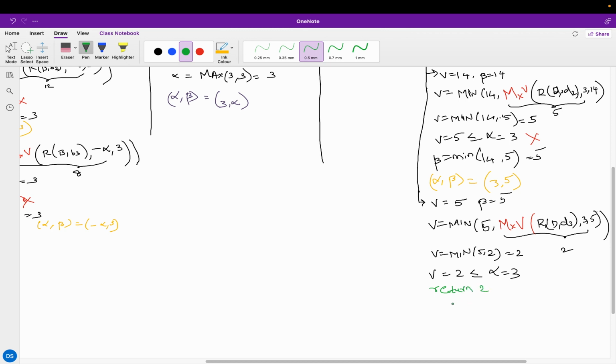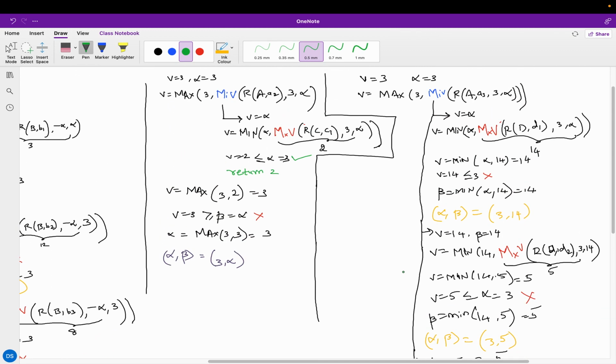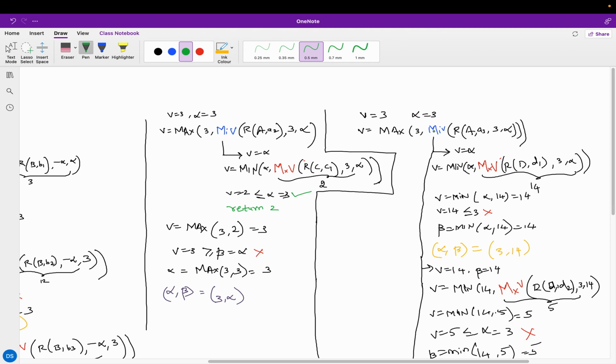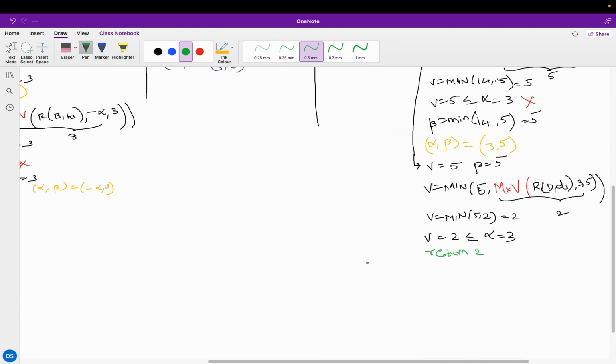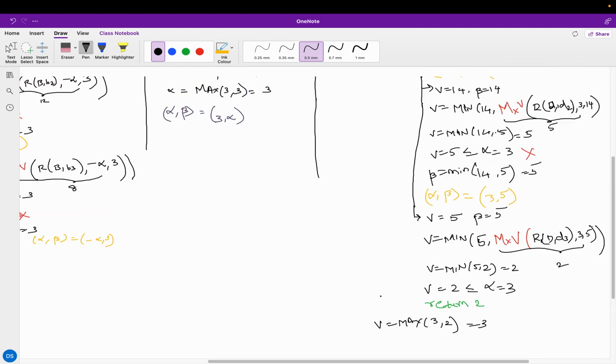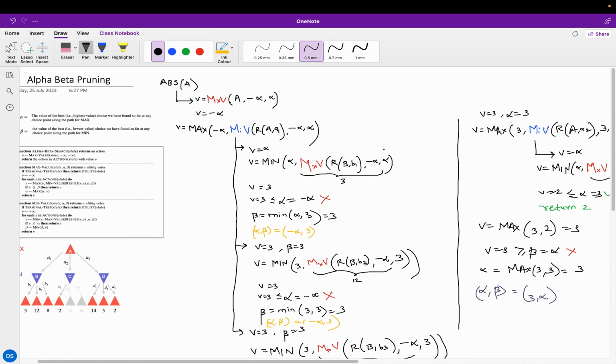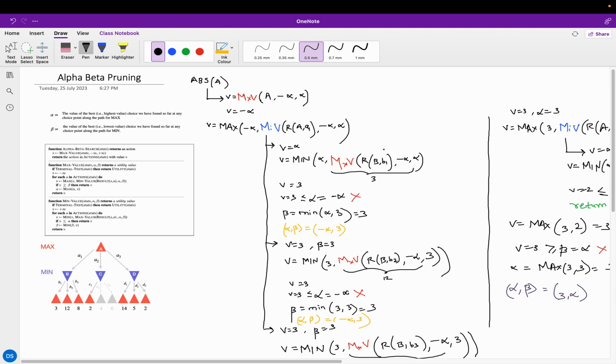So this 2 value is going to the, so the final value for returning is 2. So that is going here. But here we have V equal to max of, already we have 3 and now you are having 2. So it is still 3. So although this has returned 2, the final value still remains 3. So in this way, if you see, the node A will finally reach the state value as 3.